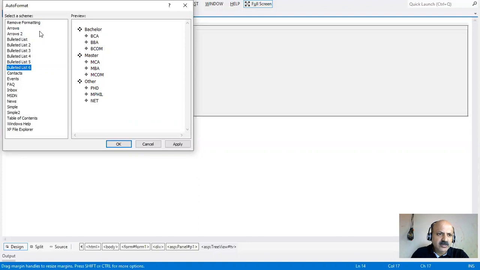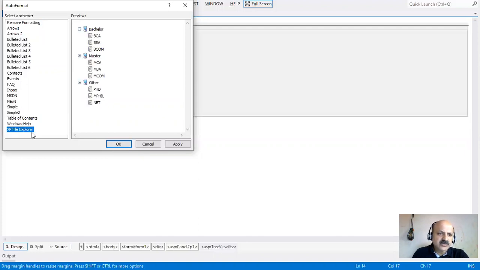So you can take Contacts, Events, FAQ, frequently asked questions, Inbox, there is our mail, MSDN, and that is Help Library, News, Simple 2, Table of Contents, Windows Help Library, and XP File Explorer.